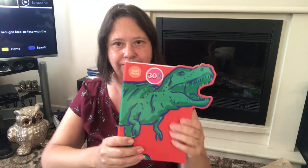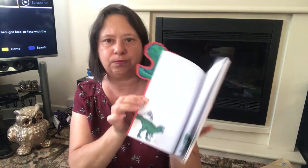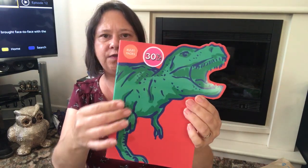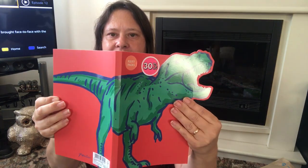Briefly, I went then into Paperchase, and I got two items to keep up for Christmas for our granddaughter. Now, these were actually quite expensive, but it was 30% off, so it did bring the costing down just a fraction. The first one is the book, and this was originally £6 down to £4.20, and our granddaughter is mad on dinosaurs rather than unicorns at the moment. It's got lined paper in with all the dinosaurs, so she can start practicing her name and doing little drawings. It's the shape of this dinosaur, and on the back cover, it's got the back end with the tail. So there is the book.